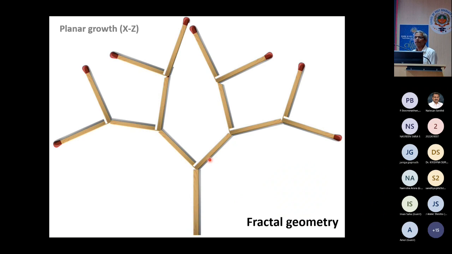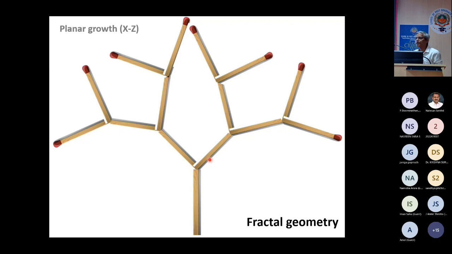1 to 2, 2 to 4, 4 to 8, 8 to 16, right? If you keep on doing that, see, very simple question. Split your stem cell into two and grow. Split again and grow. Split again and grow. Simply by doing this from one dimension, now you are covering two dimensions. Not good enough because you have to grow in three dimensions, right? How do you grow in three dimensions?